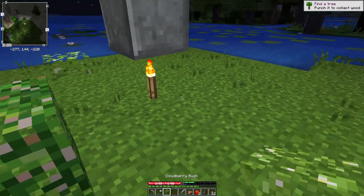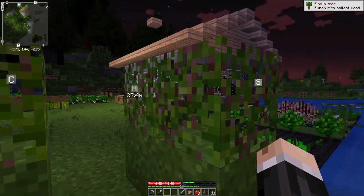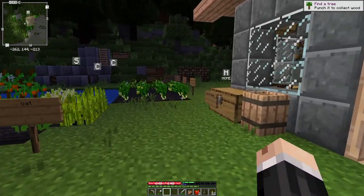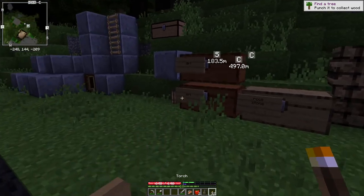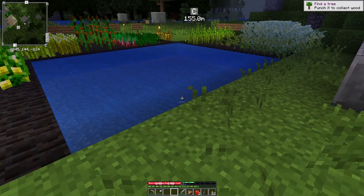Strawberry collection grows. And a cloudberry collection grows. Very nice. If we come over here and look at our crops, let me light up our lives first and get something to drink.